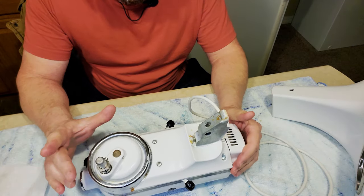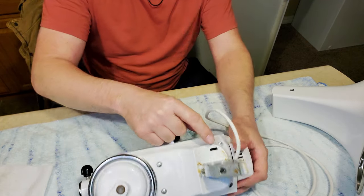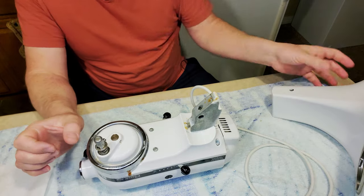I don't think one of my videos would be complete unless either my dog gets right up in the camera or I drop something. So our locking thing is down, and we know that the screw is opened up enough so the pin slides in and out really easily with nothing slowing it down.